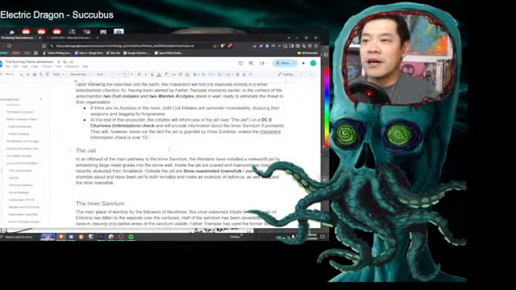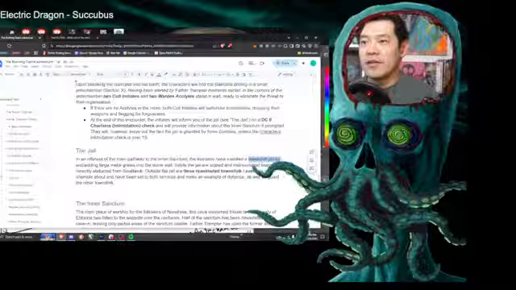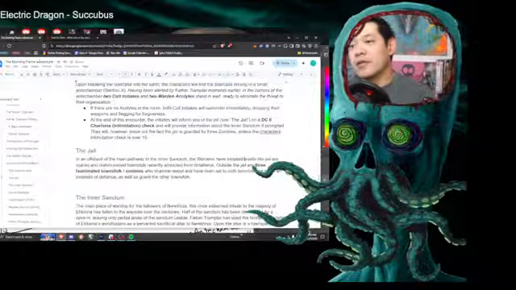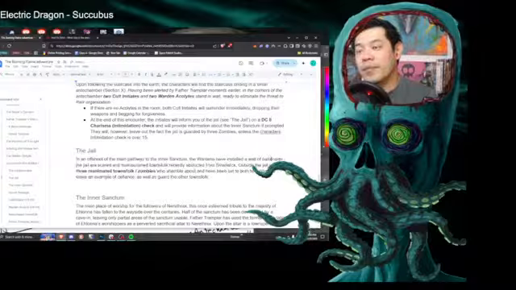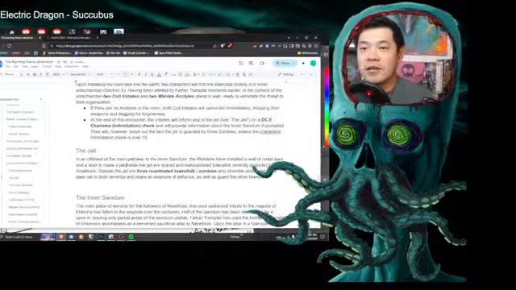Okay, the jail. Let's see. I don't know. I think they've installed a wall of metal bars and a door to make a jail.